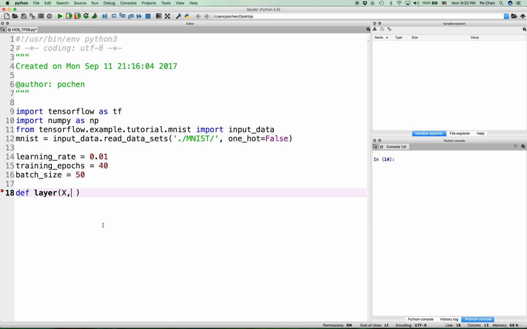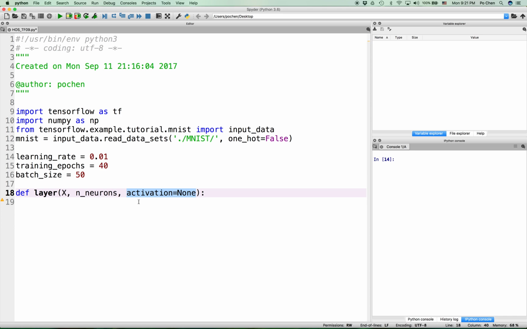And then we have a second input that's n underscore neurons. That's going to be the total number of neurons in this particular layer that we're constructing. And then we're going to need a third input that's called activation. And it's got a default value of None. So what exactly is this activation input? The purpose of this particular activation input is to allow the user of this function to specify the nonlinear function inside of each neuron that will be used to convert the logits to the neuron output.